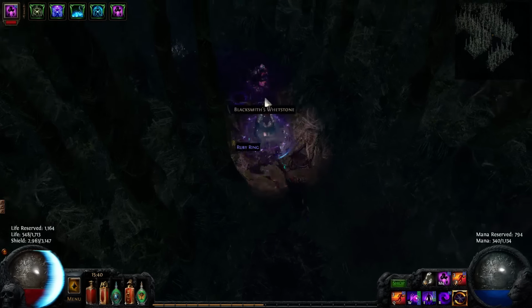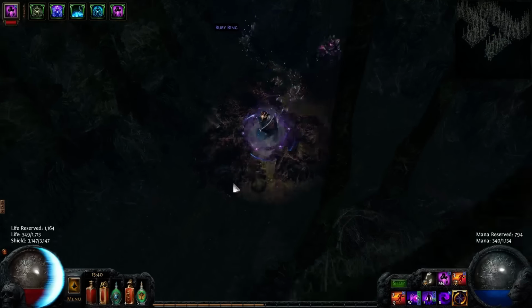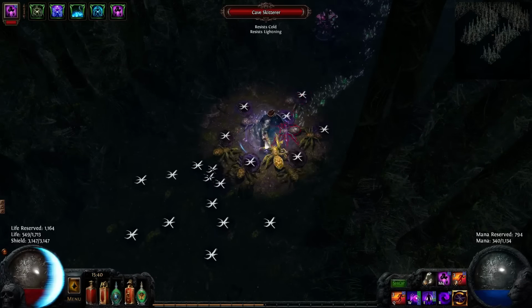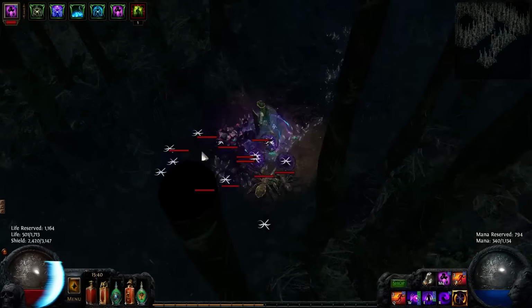Oh, hey, Devourers. Oh, this will be a good test. Devourers are always fun. So that's one of the great things about Arctic Armor and Temp Chains, is that Devourers that pop up on you really don't get to do much. Now, you can also see I'm not super tanky, but I can still take some hits.